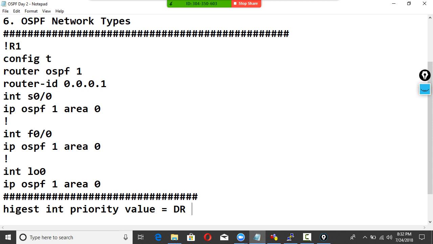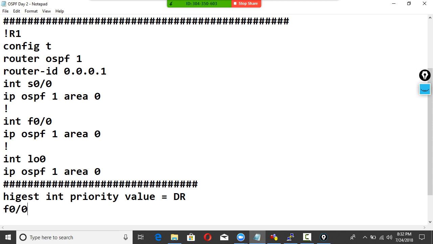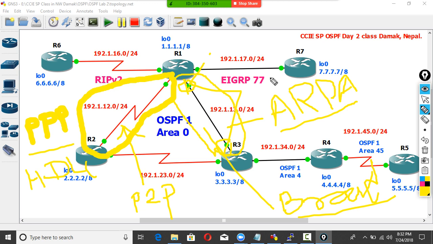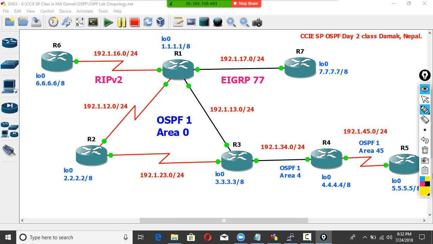By default, the interface F0/0 and gig0/0 or any other type of ARPA interface normally comes with priority value 1 by default. It means on my R1 side, when you enable OSPF on this interface, the priority value is 1.